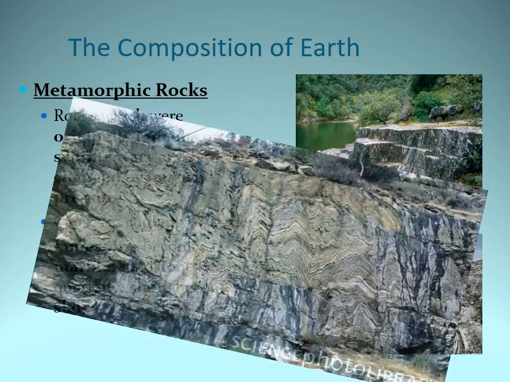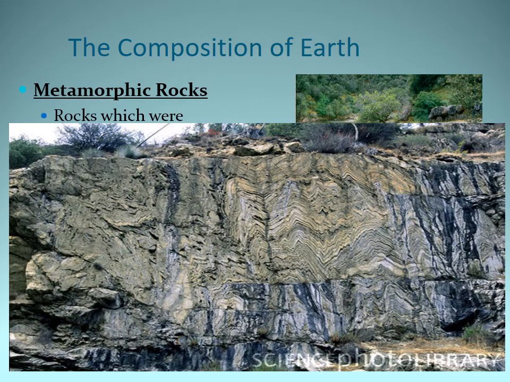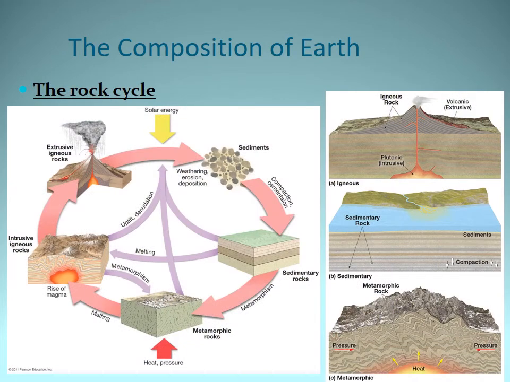Eventually, though, by the way, this is another cut through a large piece of rock, and you can see the really interesting wavy patterns. So eventually, once we had igneous rock, then sedimentary rock, then metamorphic rock, those rocks get heated up so much that they melt and they can become magma. And magma can actually extrude from the volcano once again and create igneous rock.